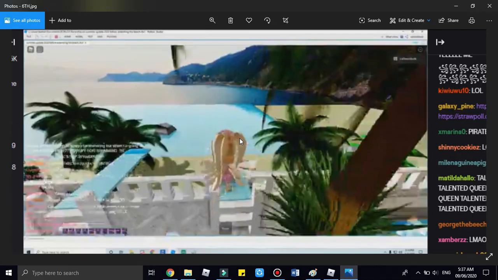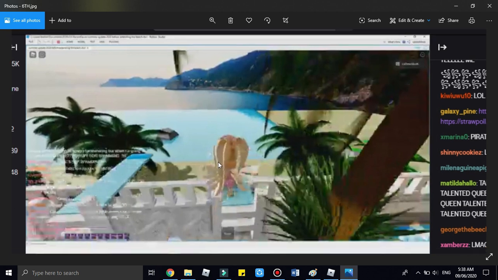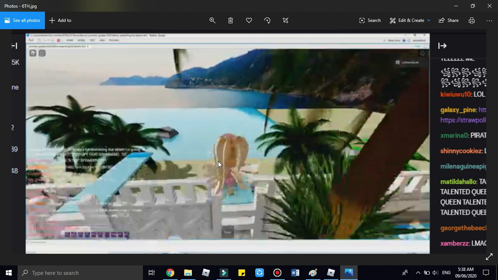So here is a screenshot of Barbie's character standing on the jumping or cliff board. I don't really know what it's called, but it looks like we can jump from the third floor down to the pool, which is going to be a high fall, but it's fine because it's just a game. I think it would be really fun. Sorry if the picture is a bit blurry; when I watched Barbie's live yesterday, my Wi-Fi was not working properly, so I could barely watch it, and when I took a screenshot, it came out blurry. I don't really know why, but I hope I can fix it.